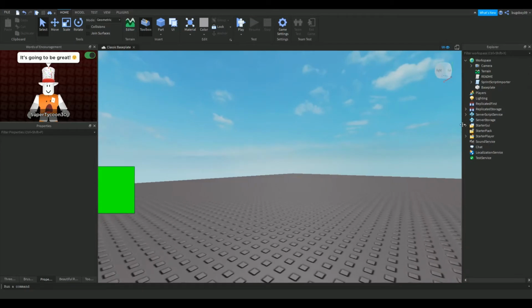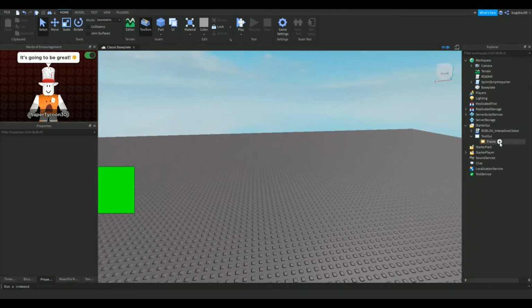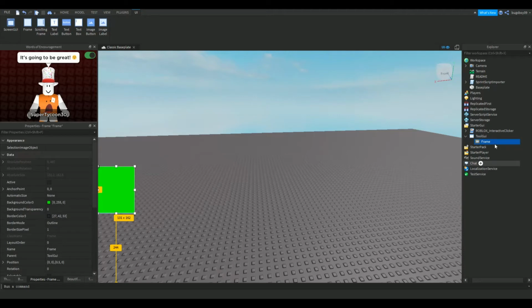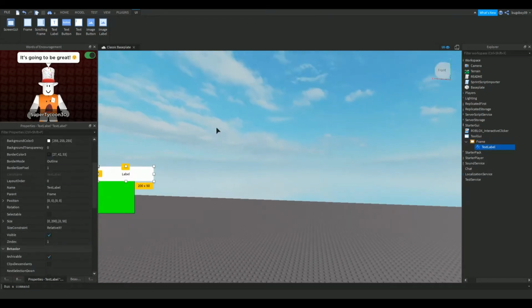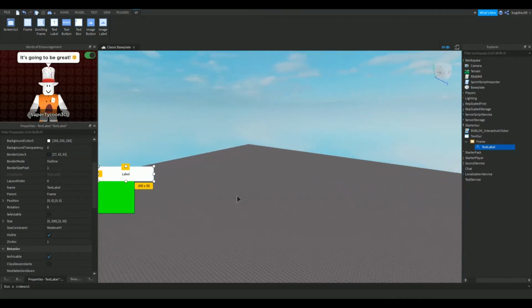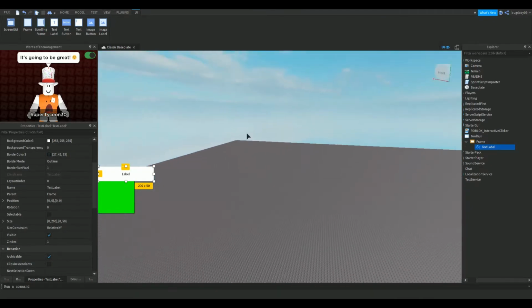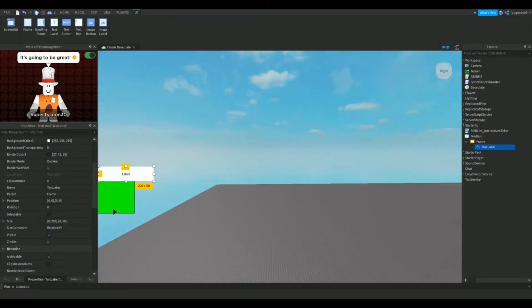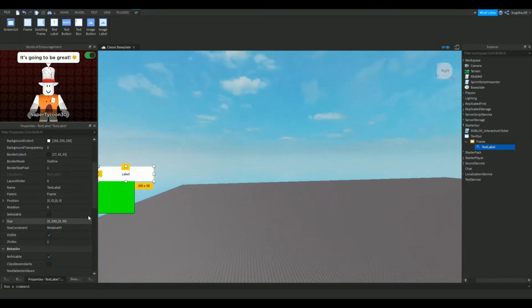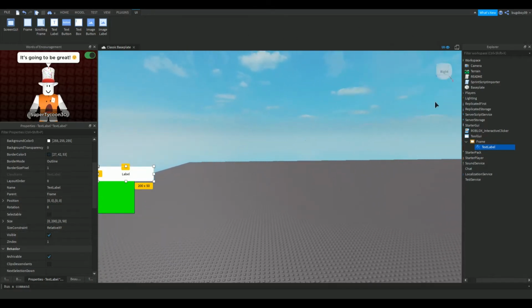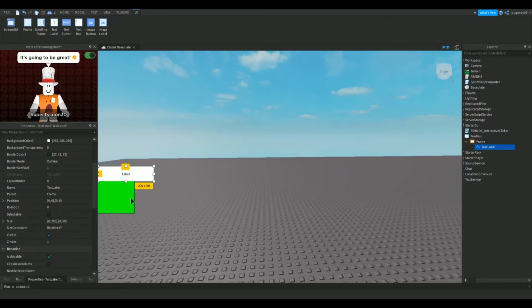Next, you can add a text. Click on the plus and add a text label. This is just going to show what the tool is actually going to be. This time the size isn't the whole screen, it's the size compared to the frame.